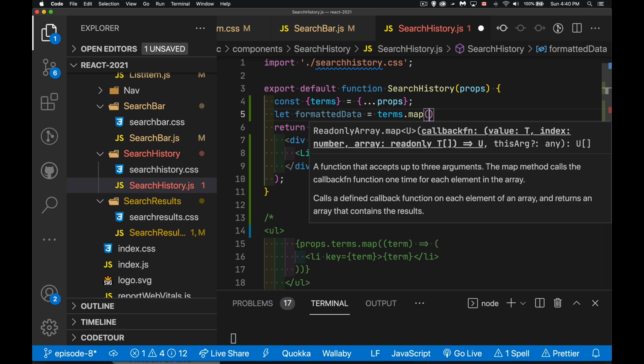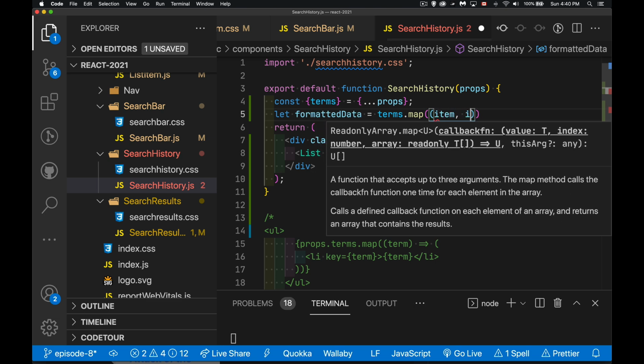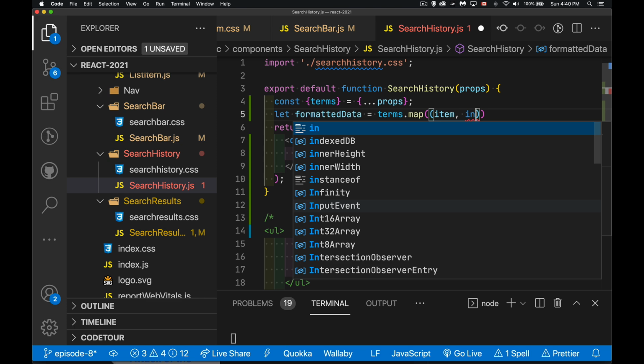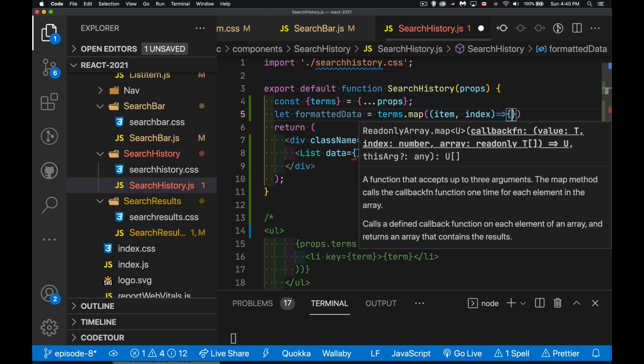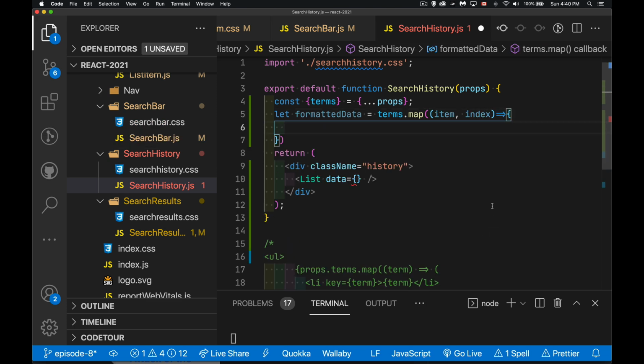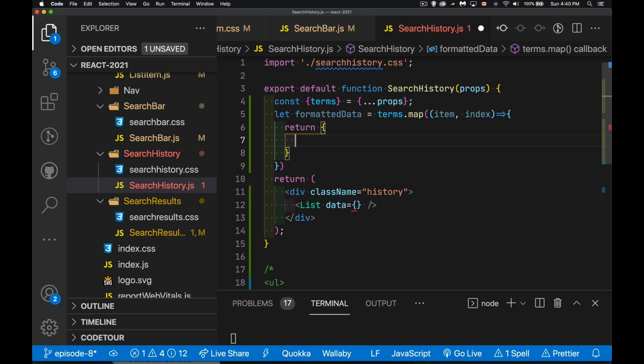And inside of here, we have our item and our index. We need to build an object that we want to return. Now, I don't need to do a switch case statement. It's always going to be the history that's happening inside of here. So I know it's always just that title.